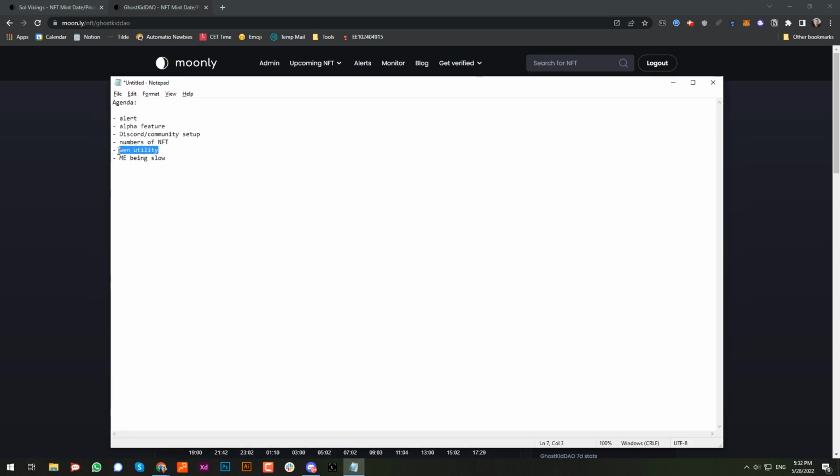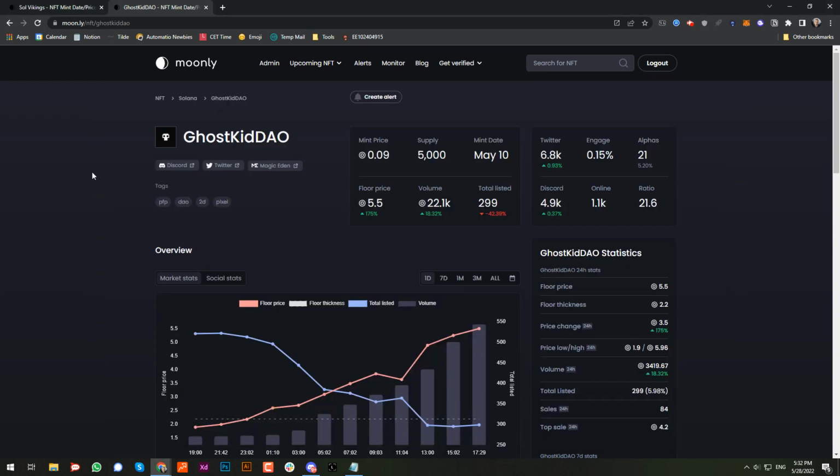What else? When utility? Well, I don't want to give you the exact date, because the utility is already being delivered. The features are being delivered even right now while I record this. But when it's going to be concretely locked down so that people need to have an NFT to use it, I cannot give you an exact date. I know everybody would like to know, 2 weeks from now or 10 days from now, but probably weeks.